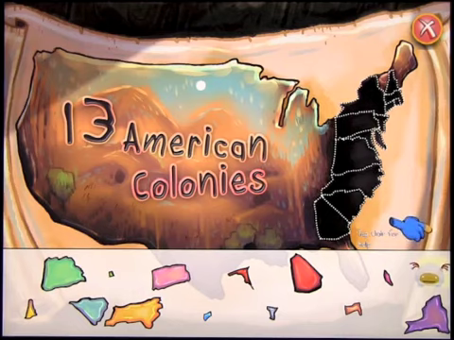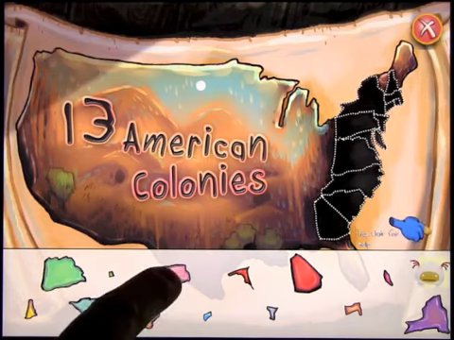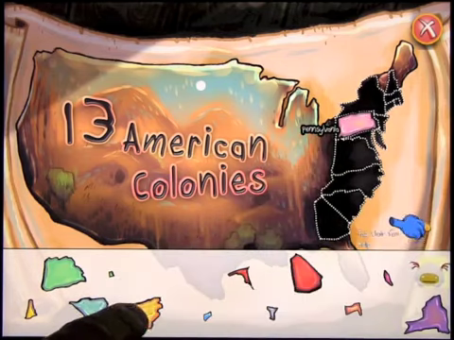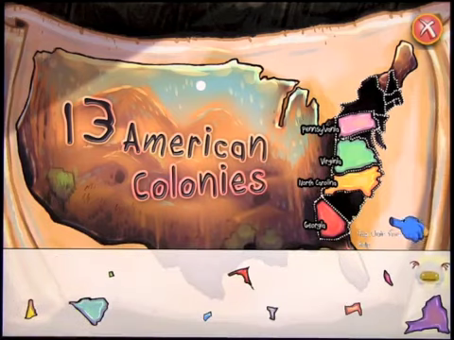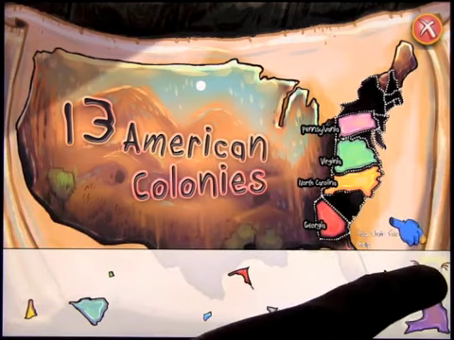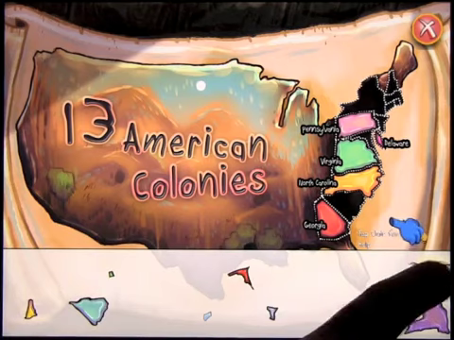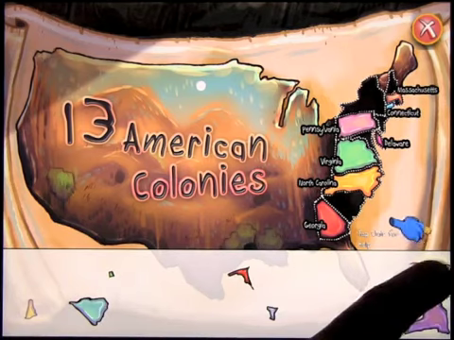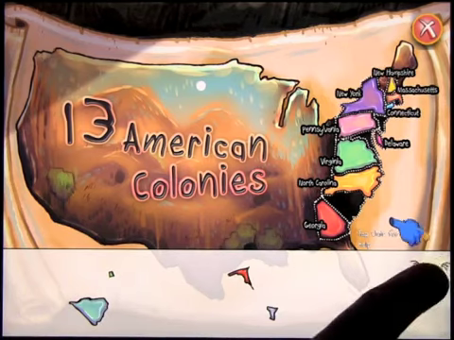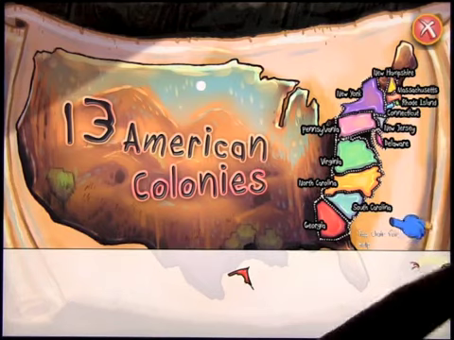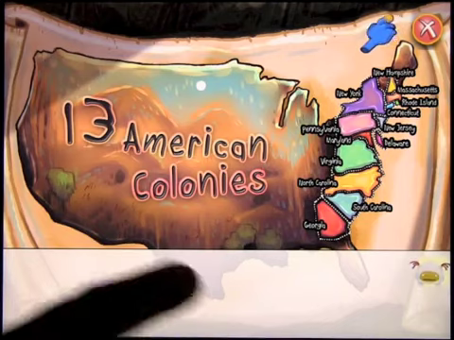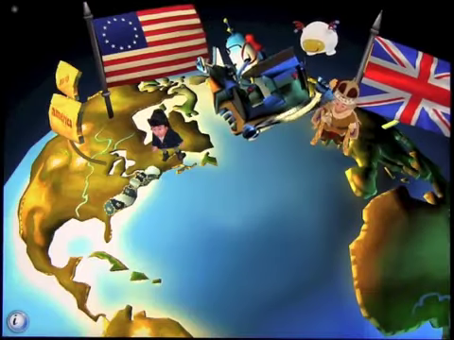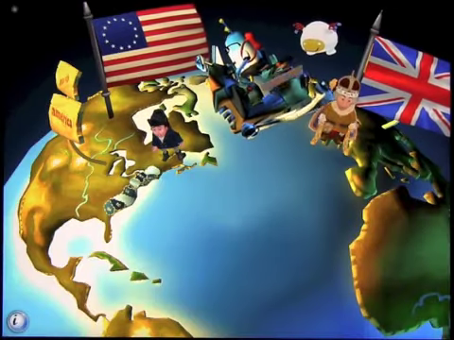So when you first start the app, you get presented with an old-looking map of the United States, and the idea is to drag the states into place like this. North Carolina, Georgia, Virginia. If you get stuck, you'll notice there's a hand down here waving at Claire, and if you click on her, she'll help you to complete it. Putting the map together. And once you do that, you can close it. Hold on tight. And then we head on in and have some fun.